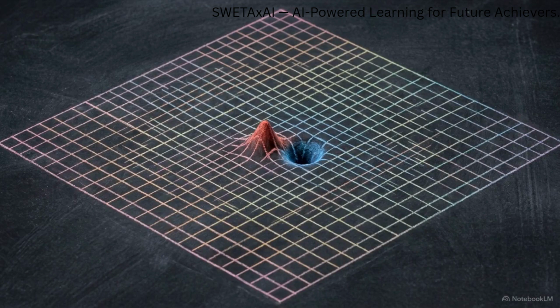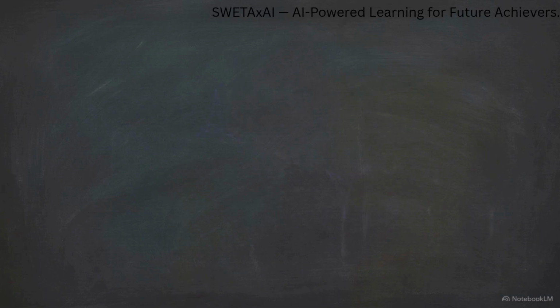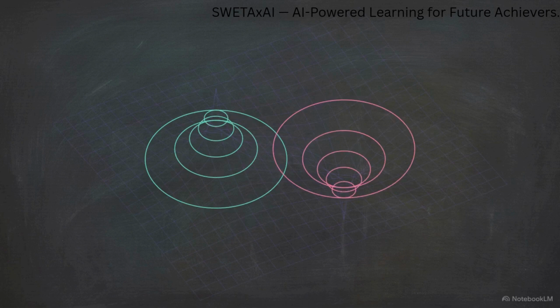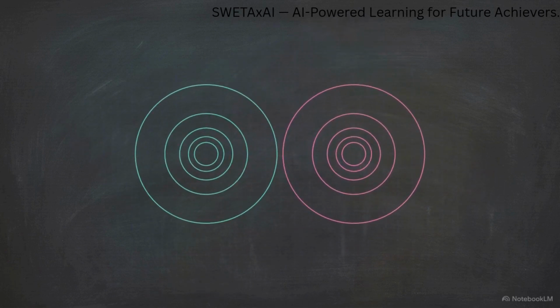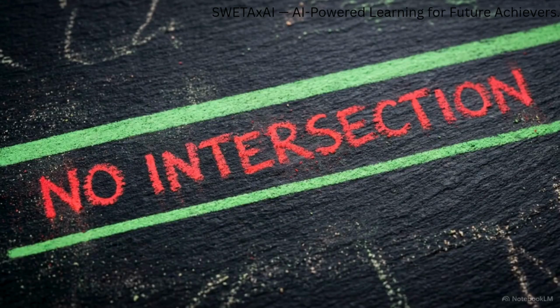Although a dipole has no net charge, its spatial separation creates a localized scalar landscape that decays rapidly as you move away from the source. This 3D landscape can be represented as a 2D map, similar to how a cartographer maps topographical terrain. These slices identify regions in space where the potential is identical, creating equipotential surfaces, shown here as contour rings. Because there is no potential difference along a single contour, moving a charge along an equipotential surface requires 0 work. These surfaces can never intersect. A single point in space cannot possess 2 different potential values simultaneously.